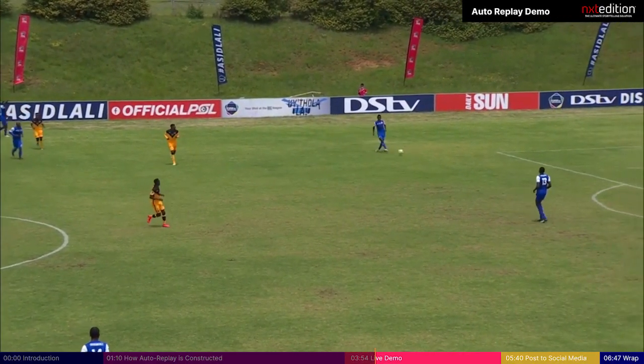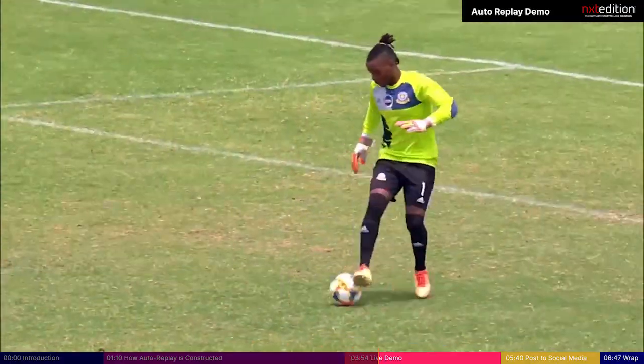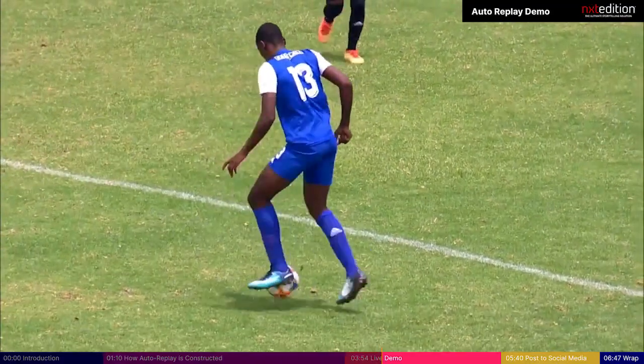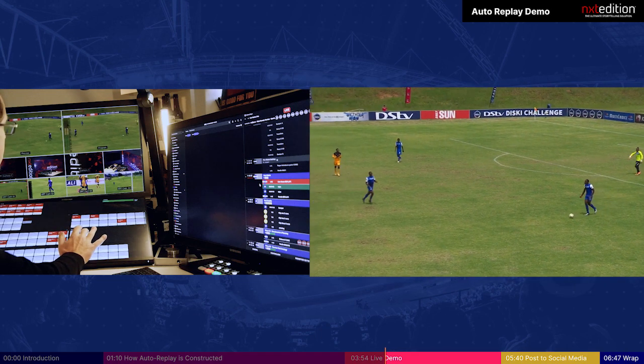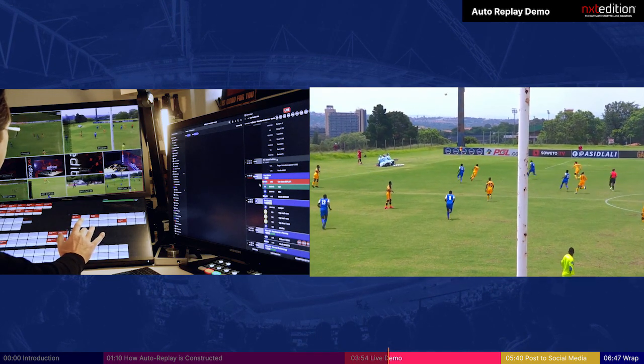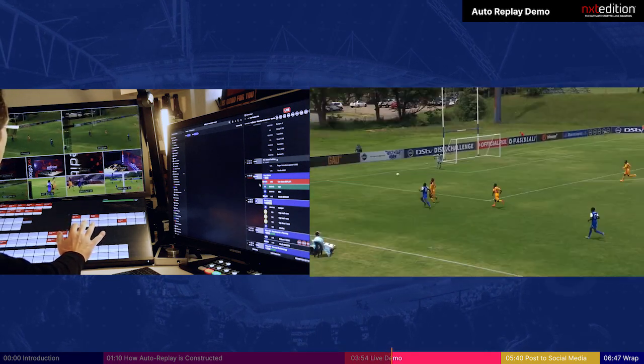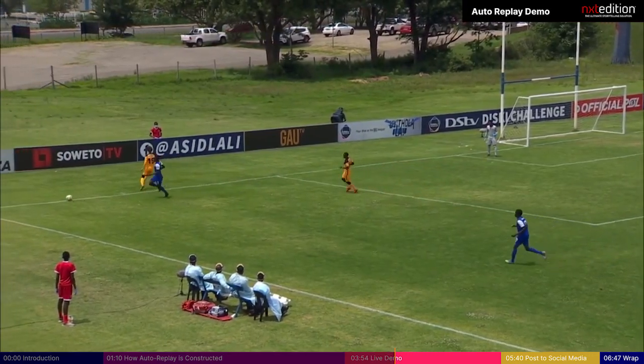So we stepped into the game here. Obviously I can cut cameras, camera two here, you know, I can go camera one, back to here. I can see that he's gonna kick it on camera three. Well, I'm not the best director in the world. Okay, go back to camera two here. It's rolled out for a corner.